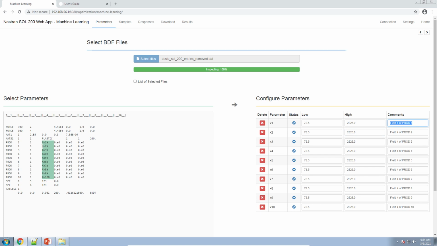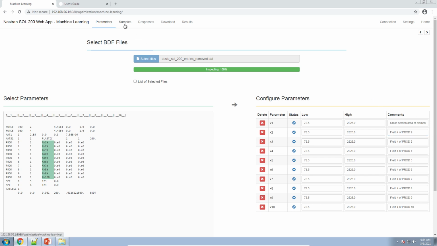Often when you're looking at the results, you're going to be seeing the change of x1, x2, and x3, but later on you're going to be asking, what does x1 correspond to? What does x2 correspond to? This is where you can specify what the variable is in the comment section. By default, you have this description here, but you can customize it if you want. Here I could say cross-section area of element 1. You could customize the comments here. So later on, when you're looking at the results, you have this description to help you identify the variable.